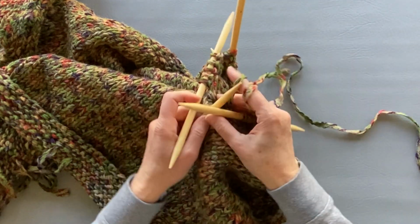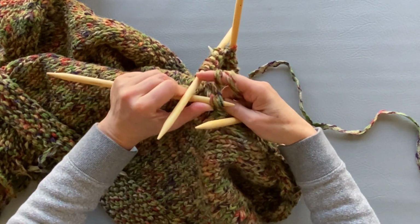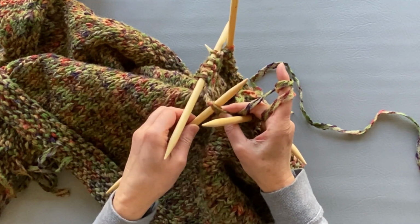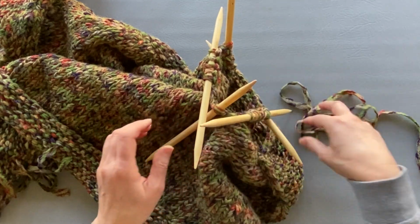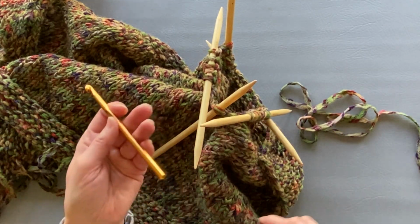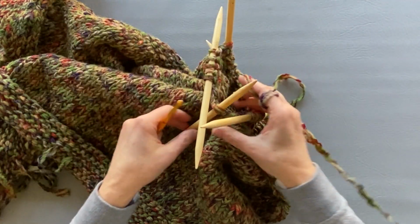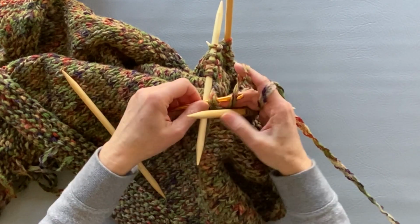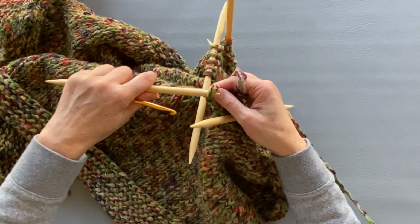All right, so we will go on. If you have a hard time pulling it through the stitches with your needle, you can also do it with the hook. All right, so let's do it with the hook. It will be easier. So we can grab this and place it on your needle.